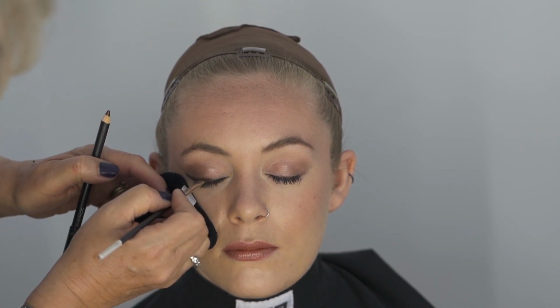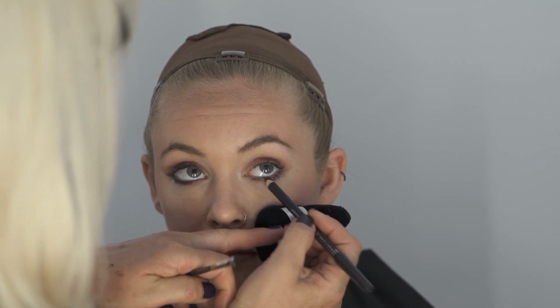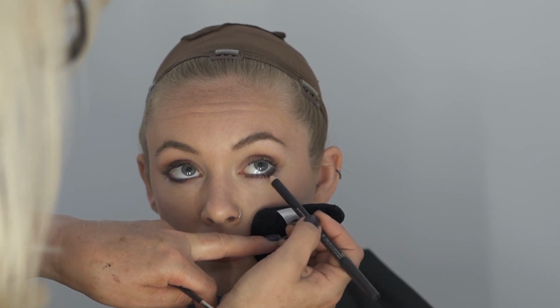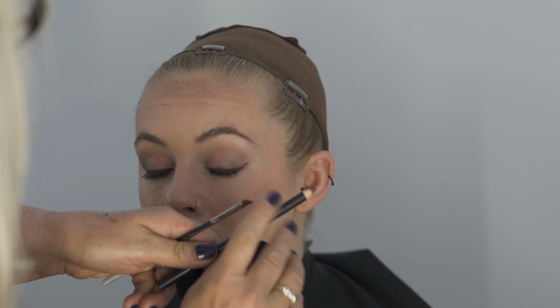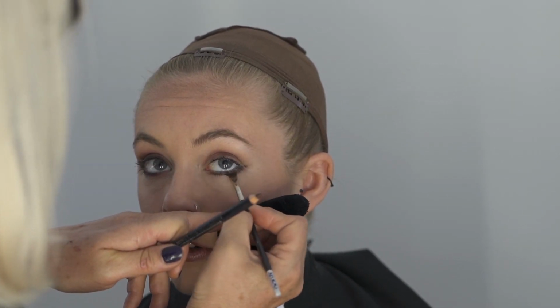So this is much more of a glam 1970s look that we're doing here. And you'll see that there were a lot of these sort of disco looks, Studio 54, Manhattan looks, which were all kind of very glamorous, shimmery, glossy, and strong eyes, strong lips, strong blusher. And the three kind of all went together. And this is something that we're doing on this look.